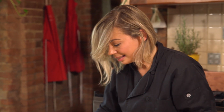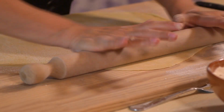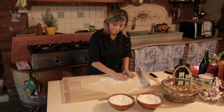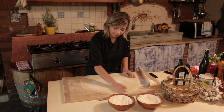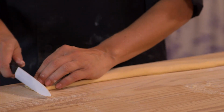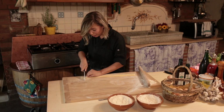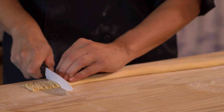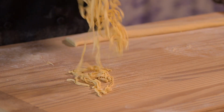Okay, when your pasta is very, very thin, really like paper thin, then is the time when your pasta is ready. Just sprinkle your pasta with a little bit of flour, and you fold your pasta in this way. Let's cut our pasta. With your knife, you cut very thin slices of pasta, and those will be tagliolini, also known as noodles.